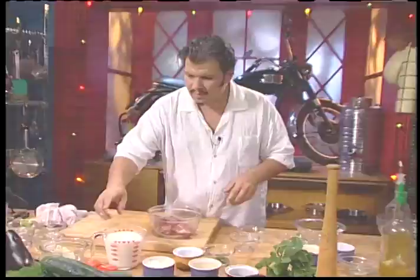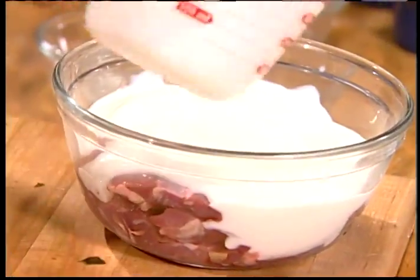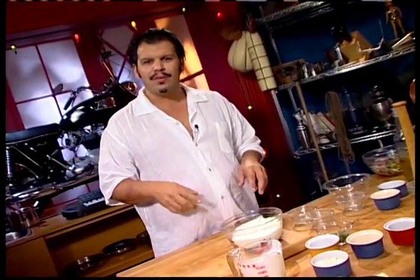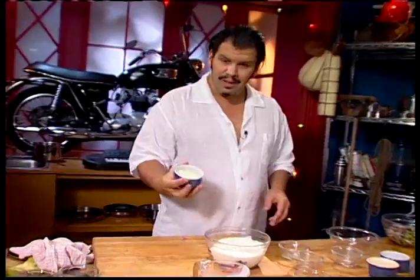Okay, the next thing we're gonna make is souvlaki. This is where the lamb comes in, okay? Actually, the lamb came in a little earlier, but this is what happened to it. Simple recipe. We got some natural yogurt, 2 cups. Toss that right in there. This is not low fat, 2% or anything like that. Pure natural yogurt, that's what you want. Anything else is just crap.